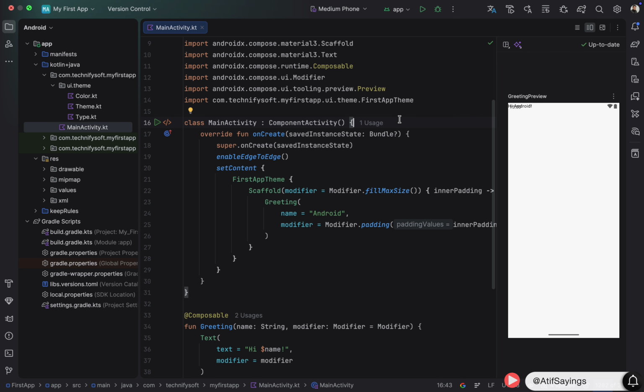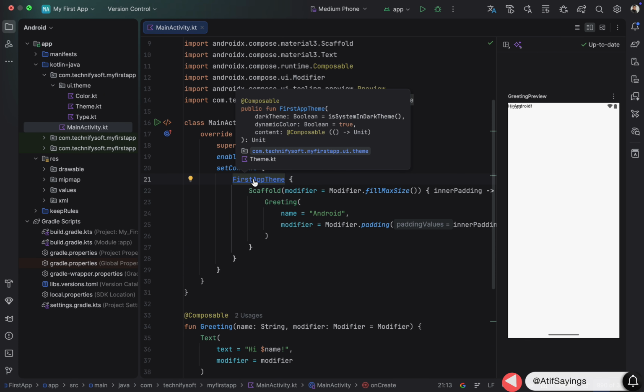After that, there is an onCreate function. The code inside this block executes the exact millisecond the app screen is created in memory. The setContent transitions the app from background setup logic into drawing the actual user interface. The first one, AppTheme, is the theme that we have defined in the Theme.kt class. This is where the app's global colors, shapes, and typography are enforced.